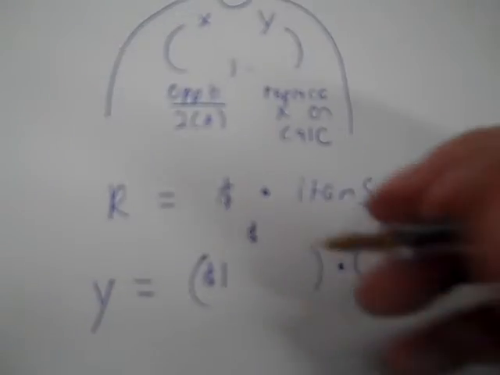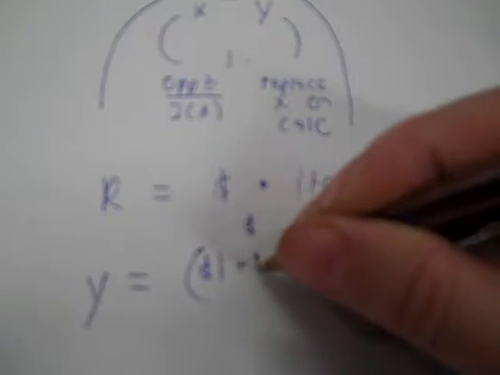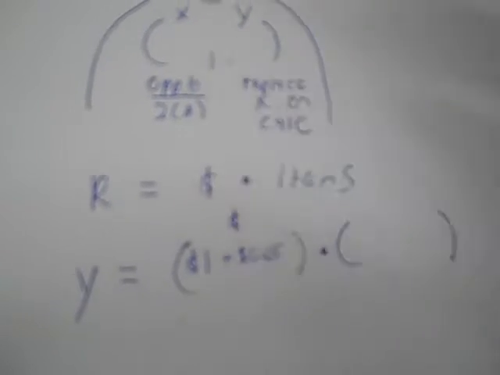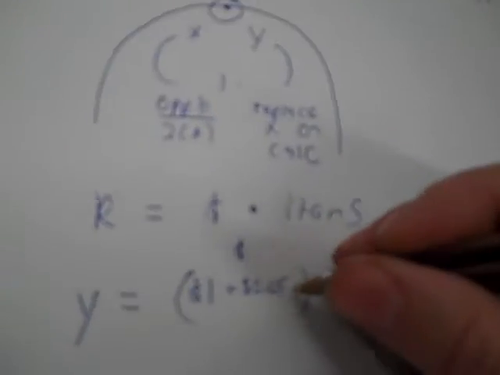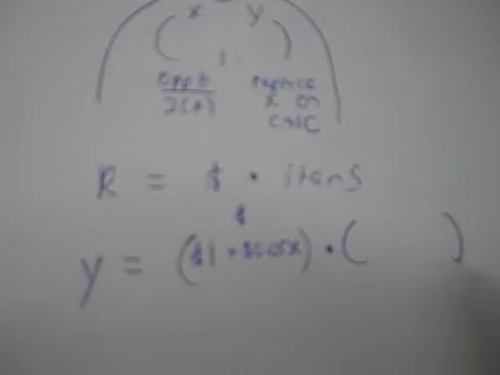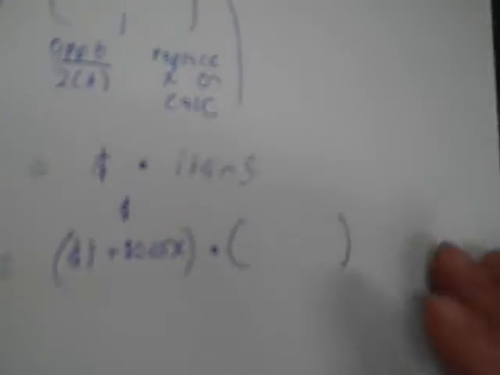Cross it out. Now, the other price I see is 5 cents. It's a 5 cent increase in price. So what I want to do is add 5 cents, 0.05. And you're doing that repeatedly because on this table I was adding 5 cents over and over again. So I put an X variable on that. We can cross that out. Now, the items we sell, in this case I'm selling songs. I see 4,000.